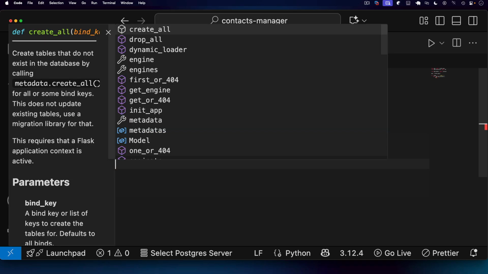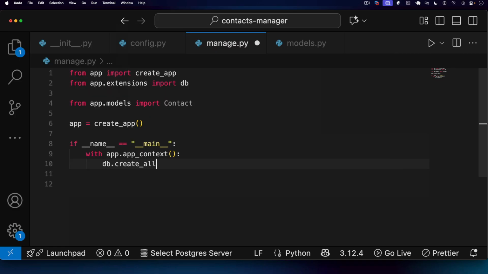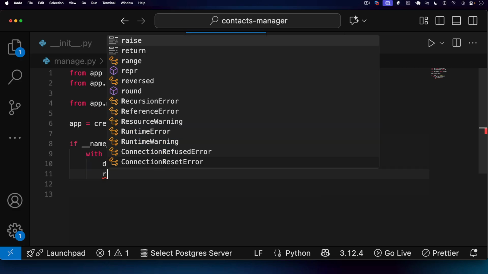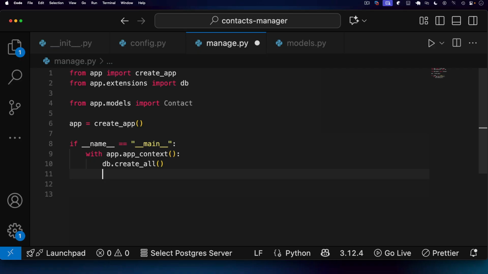We're going to execute the most important method here, create all. This is going to create everything for us. Let's go ahead and print this here real quick. I'm going to say database and tables created. All right, super cool.